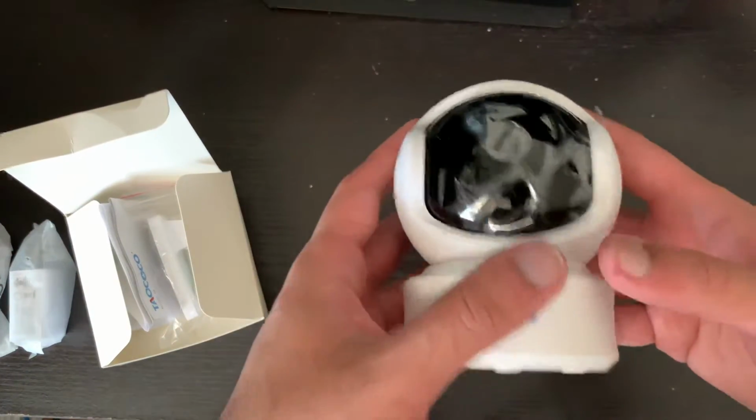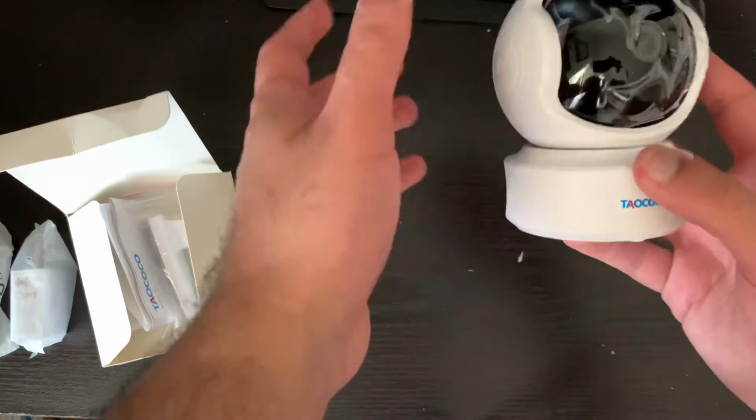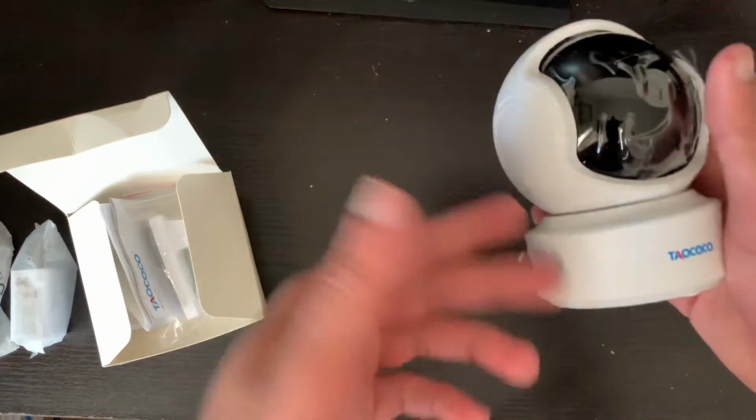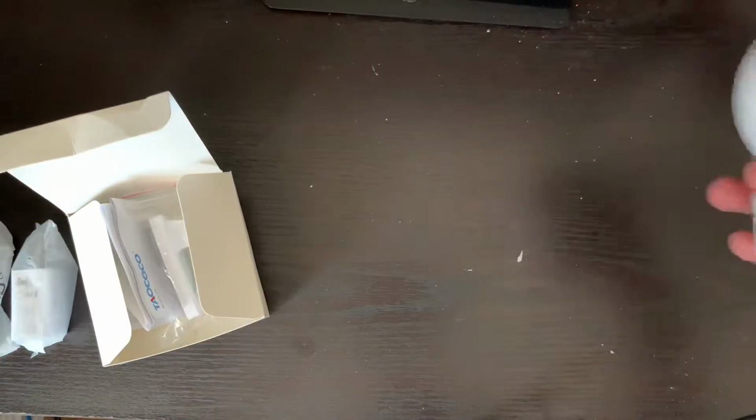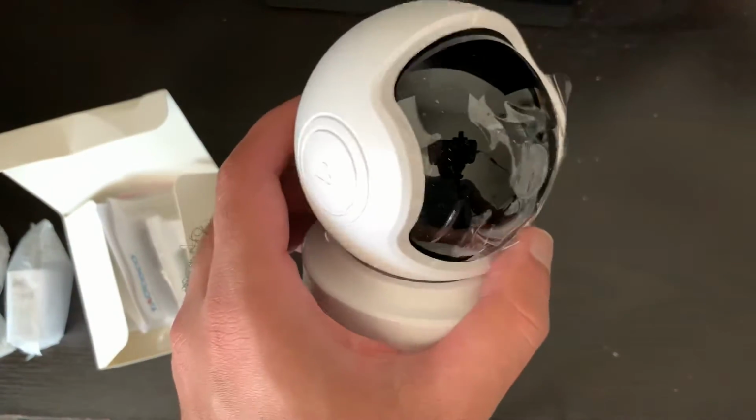So again, as you can see, you'll have it plugged in. It's not battery powered, or you can't put batteries in it. You obviously have to have it externally always plugged in to have it charged. You can connect it with the Wi-Fi, you download the app, it'll probably turn on, you'll sync it with the Wi-Fi, and boom, you'll have the app turned on. So overall, I'm very excited to have this used.